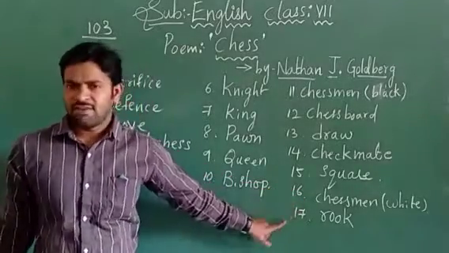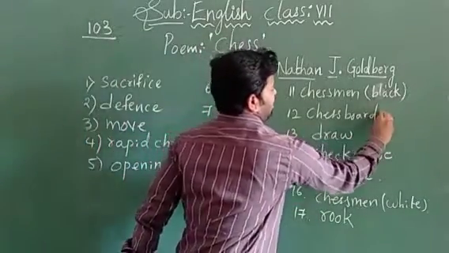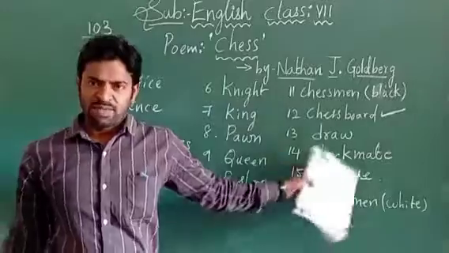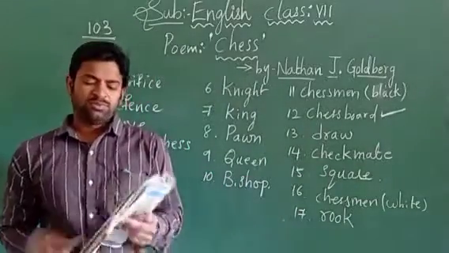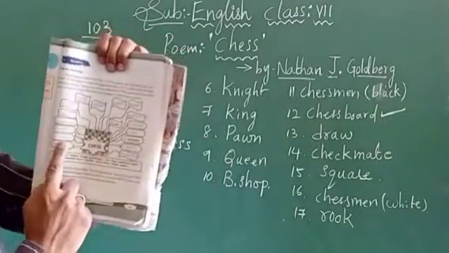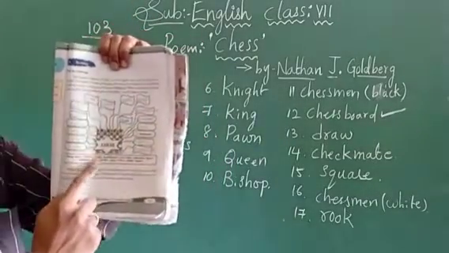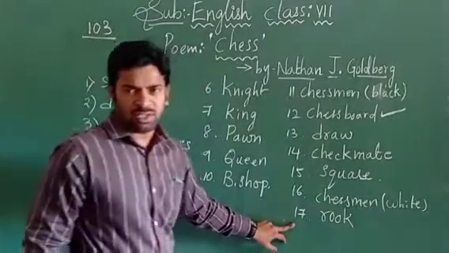Actually I told you there are only 16 chessmen or pieces, but we have got 17. So apart from this, we are not considering the chess board. So we have only 16 pieces, right? This is the part where you should complete all the boxes from your textbook, children, from the first to the 17th box.